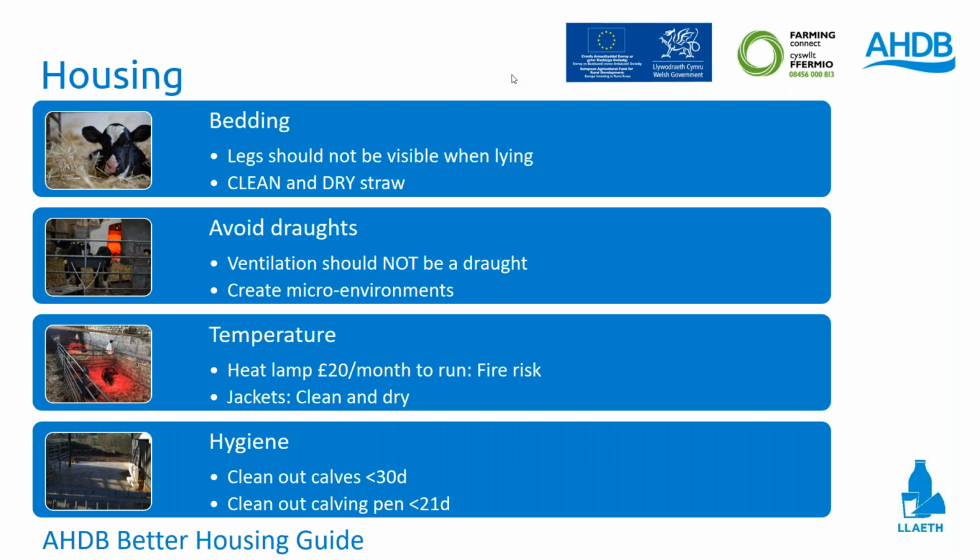Most buildings with calves, we don't have to worry too much about the upper temperatures in the UK for most of the year, although there are weeks where you will have to worry about that. And generally speaking, it's the lower end where they tend to suffer, and they usually tend to be warm. I would look at both. I don't think there's a reason to look at one or the other. During the winter months, obviously they're never going to be too warm.